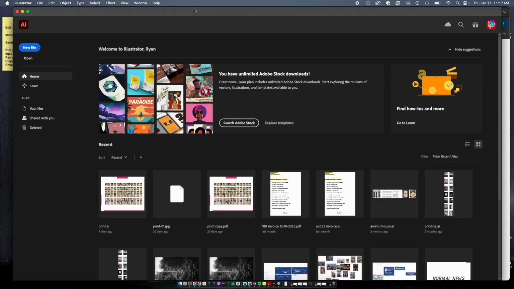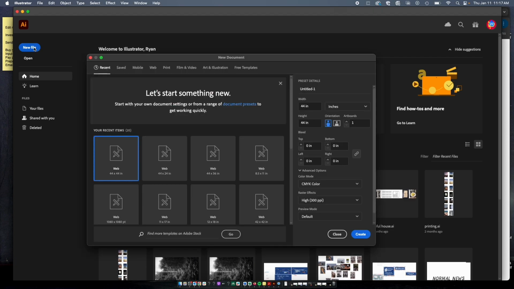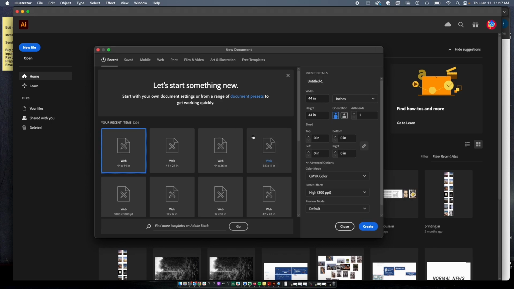All right, so when you get Illustrator open, it should look something similar to this. What you're going to start with is on the top right where it says New File. We're going to go ahead and create a new file. This window will open. This is going to give you options of the file size, a few other things like your color mode. We're going to change the color mode to RGB.